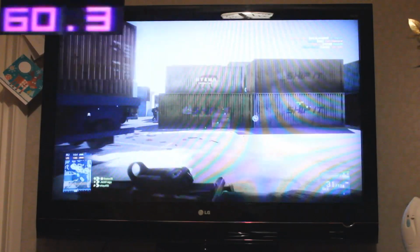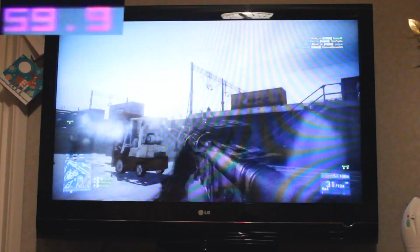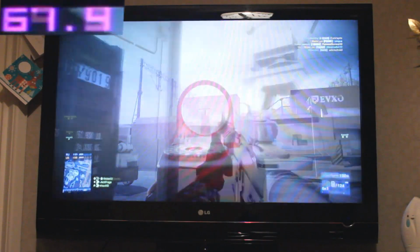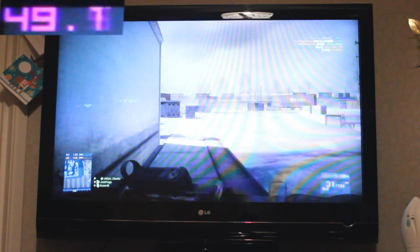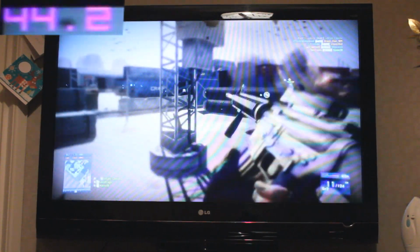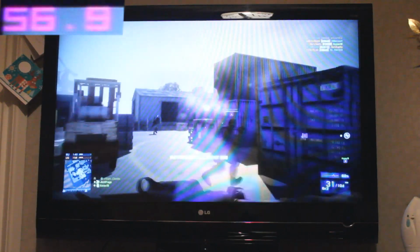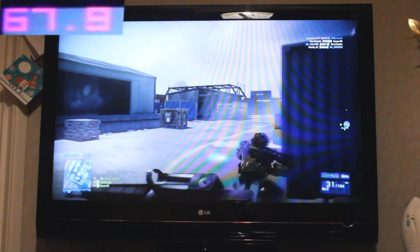Here we've got the game running at 1080p on low settings. I'm playing on a 26 player team deathmatch server, and you can see that the game is very smooth and running at an average of around 50 to 60 FPS, which is more than playable. Even when there's a lot of stuff going on on the screen like grenades exploding or multiple players, the frames per second stays solid and allows for a great gaming experience.